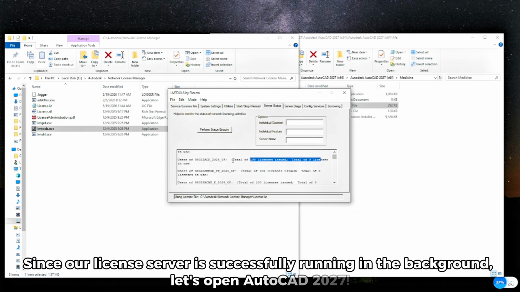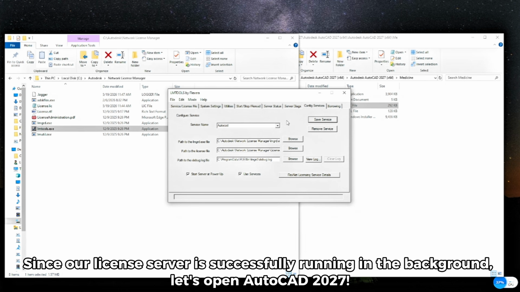Since our license server is successfully running in the background, let's open AutoCAD 2027.